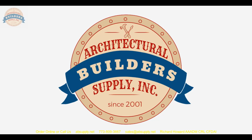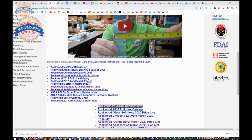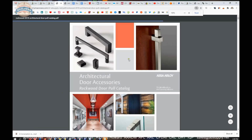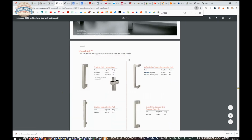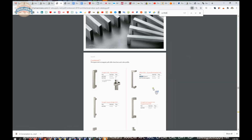Oh gosh. Before we break this party up, on that manufacturer's page, there is a link to the architectural door pulls. Let's switch back to the screen view and let me show that to you. Okay, it was very important for me to show this to you. I had forgotten. Architectural door pulls. And when you fire this catalog up, if you're looking at the RM7920, you're probably going to want to see all of the other options when it comes to this.